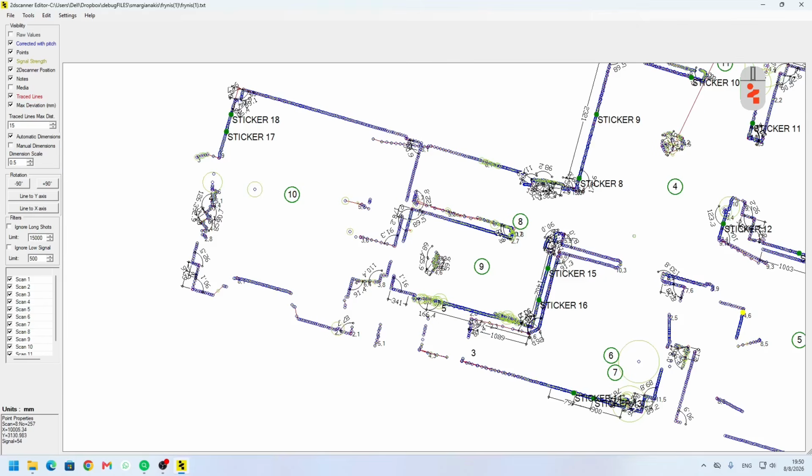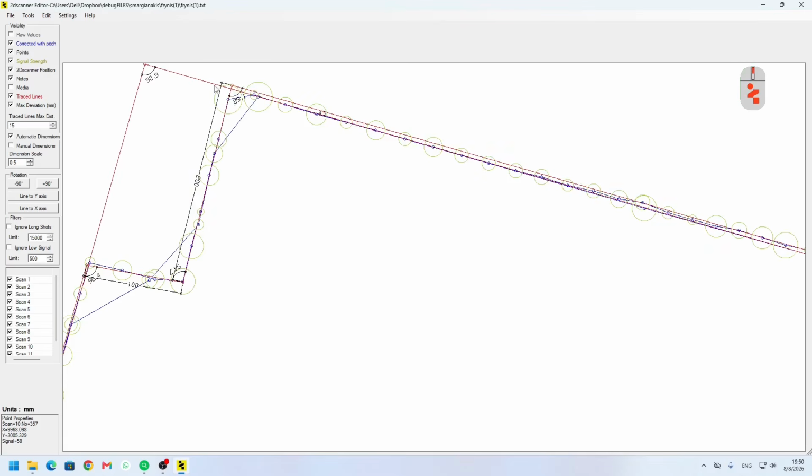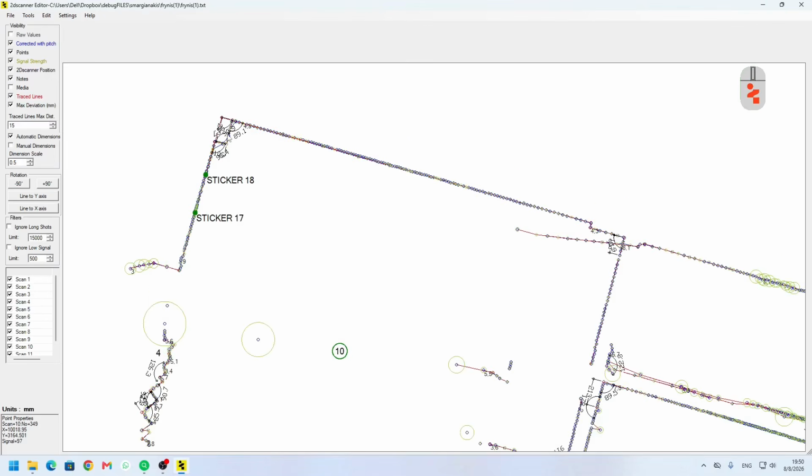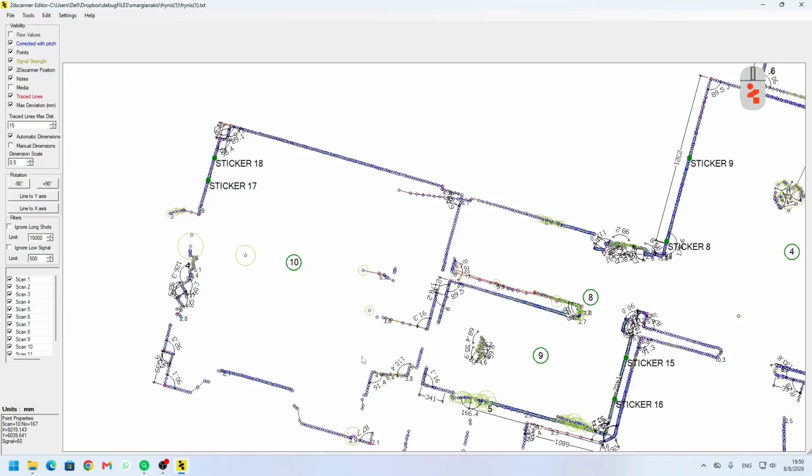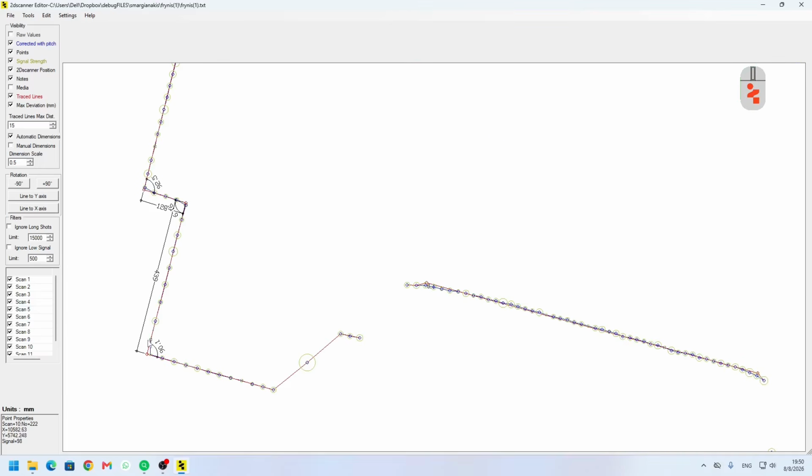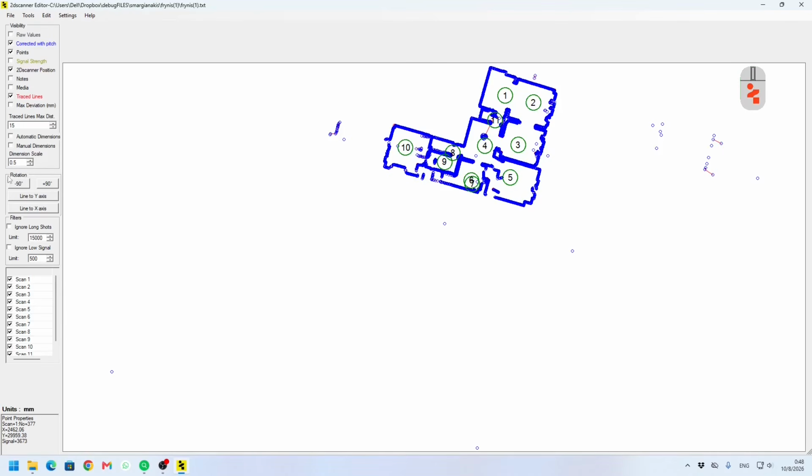Automatic dimensions. These are the dimensions the program produces automatically. When I have 2 consecutive lines, it gives me the degrees. And when I have 3 consecutive, it also gives me the dimension between them. Like here, let's say 1, 2, 3 consecutive, it gives me a dimension on the middle one. Manual are the dimensions I can add with these tools here through the set of commands that appears with a middle click. With this option, I can show them or not. And finally, the dimension scale is how large the dimensions will appear. It has nothing to do with the number of the dimension, that is. Now we'll look at these rotation tools here.